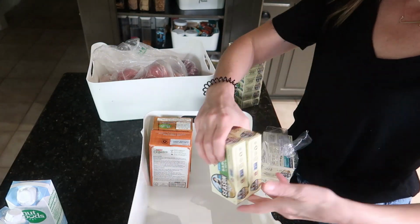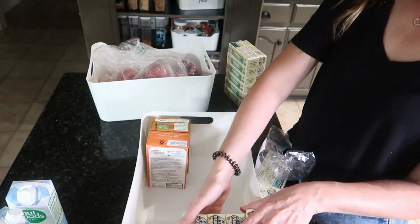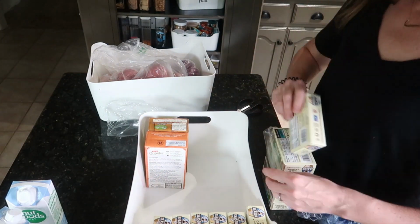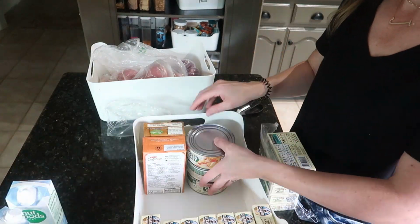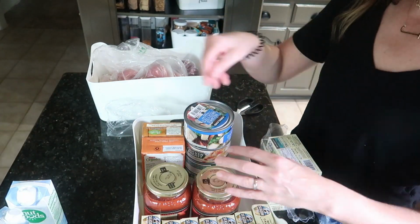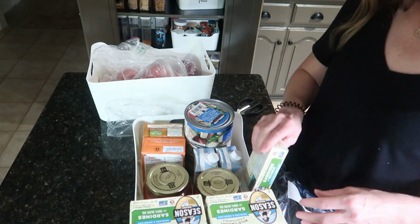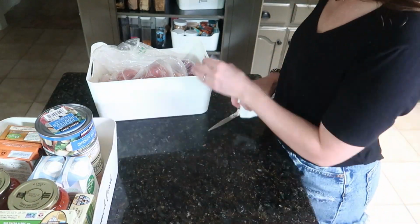If you're curious about what those are that I'm taking out of the packaging, those are little packs of sardines. The reason we have so many is because my husband eats them for lunch almost every day, and so I purchased them at Costco. But that's what those are, just in case you're curious.